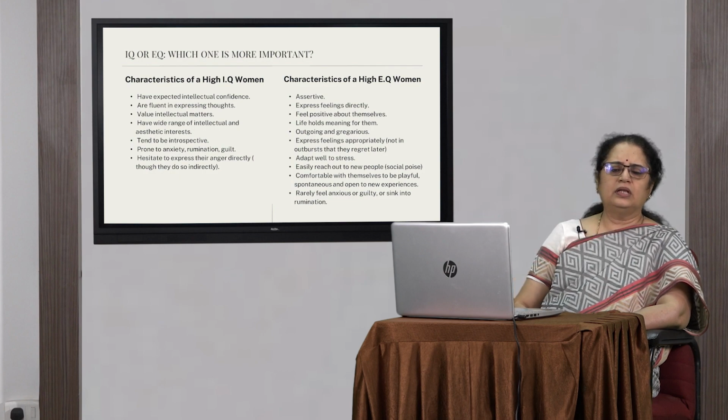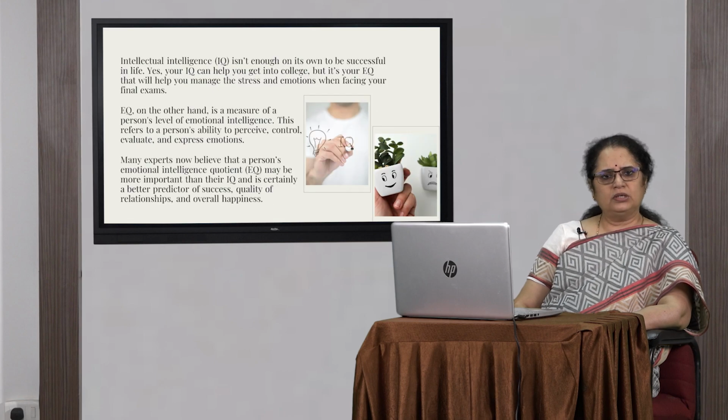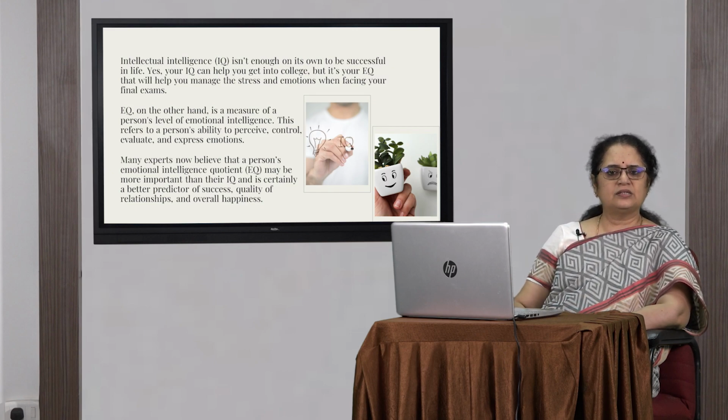So, IQ or EQ, which is important? That is what we were discussing some time back, right? Which is more important? That's a very difficult question to answer. Both are important. IQ is very important because unless you have a certain degree of IQ, you cannot even get into a good school, you cannot get into good colleges or good jobs. But what helps you stay in that school or in that college or job without getting stressed, without getting flustered, and facing all this and coming out successful is EQ.